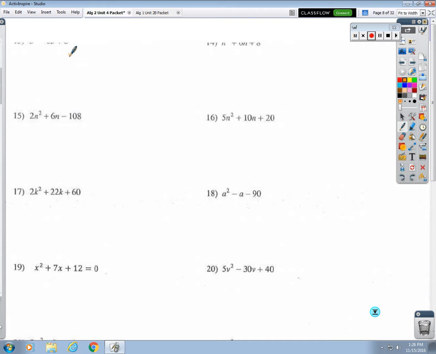Okay, y'all are going to have to tell me because it cut mine off. What does number 13 say? Plus 8? Okay, so let's go ahead and try that one. Isn't that the same as the ones we've been working? It's in ax squared plus bx plus c form, and the leading coefficient is 1. So we're looking for two numbers that do what?